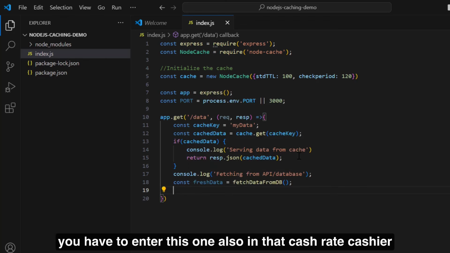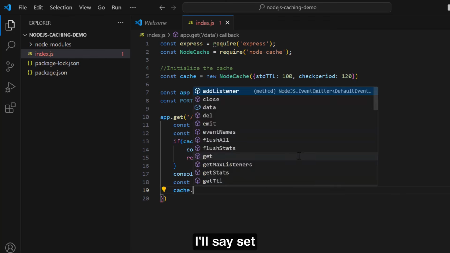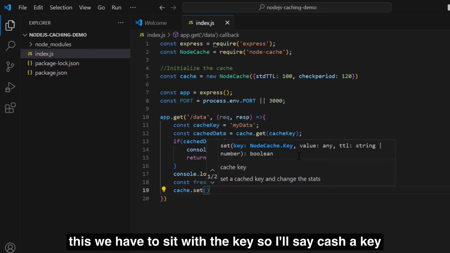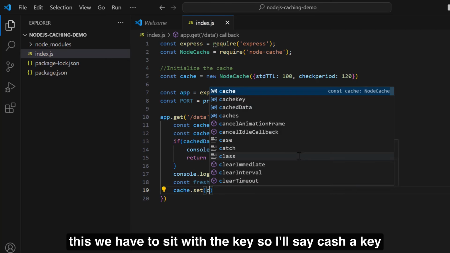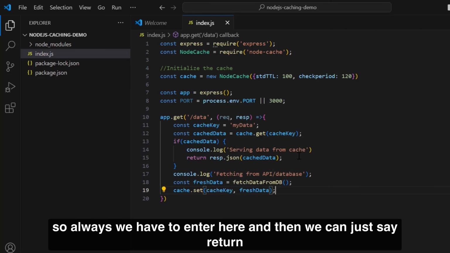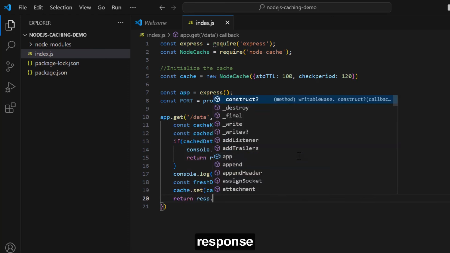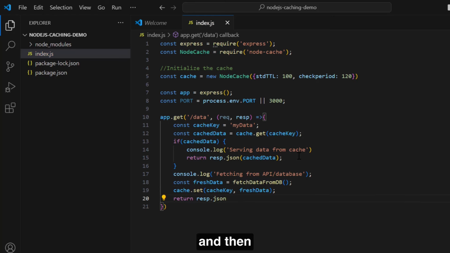But before returning, you have to enter this one also in that cache. So cache dot, I'll say set, and inside this we have to set with key. So I'll say cache key, and then the fresh data that you get. So always we have to enter here, and then we can just say return response dot JSON, and then fresh data.